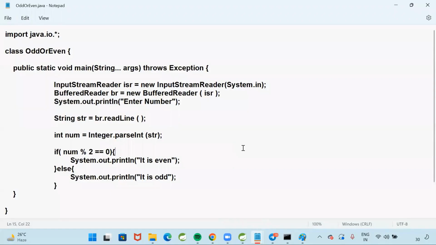Sure. Online people, are you able to understand this code?